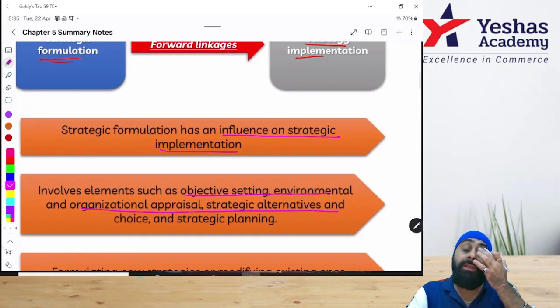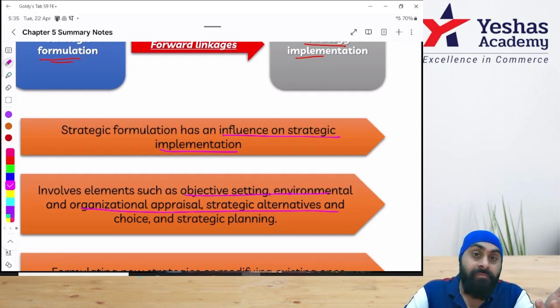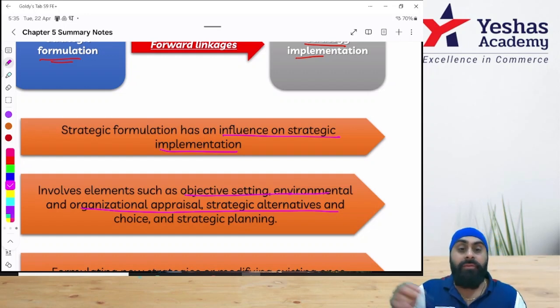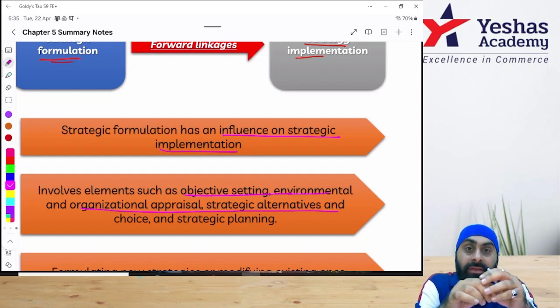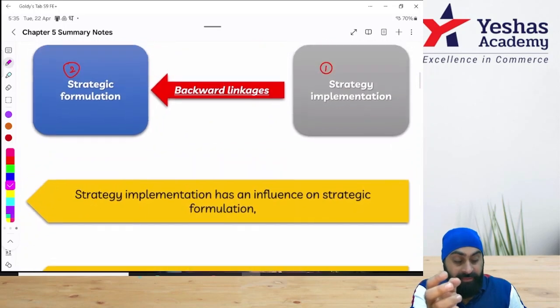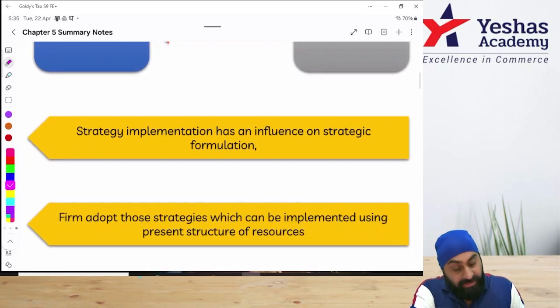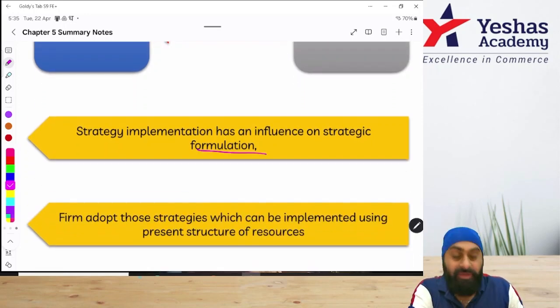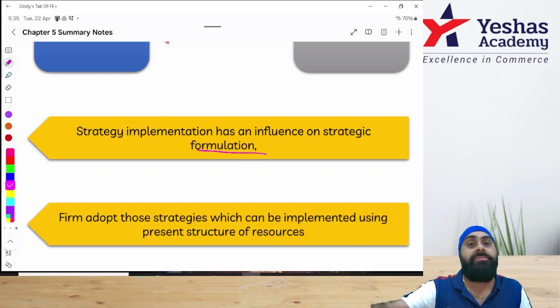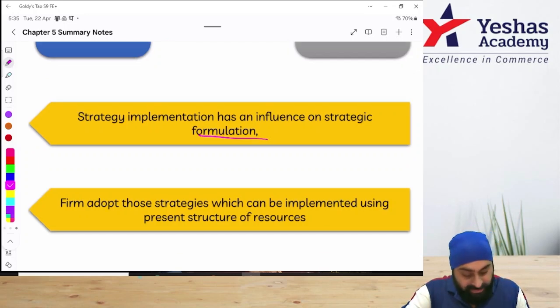The question out here is, whenever an organization wants to launch a product or start a new thing, we start with formulation, then we come to implementation. Let's say if I want to launch a new mobile phone, what I would do is, I would first make sure that I design the entire product, I design everything, I formulate it, and then I launch the product in the market. After launching the product in the market, I get feedback from the market, what needs to change and everything. So from implementation, I'm creating a formulation. So this is strategic implementation has an influence on strategic formulation. The first line is very simple. If you're writing formulation to implementation, you will write strategic formulation has an influence on strategic implementation. For backward linkages, strategic implementation has an influence on strategic formulation. Vice versa. Very simple.